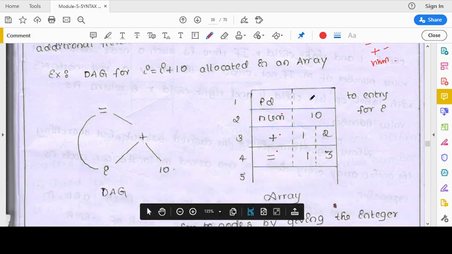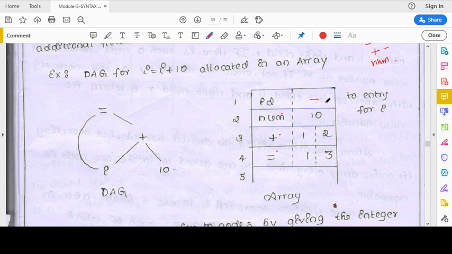So ID, anyhow, is the entry of I, whatever entry of I which I provide will be saved. And for num, it is 10, so the 10 will be given here. Then followed by, I have the next important operator which is plus. What is the left child of plus? It is I. What is the right child of this value? It is num. So getting the index of 1. Yes. So for the second case of the right child, getting the value from num. That's what the index 1 and 2 will be, the left child and the right child for this case.